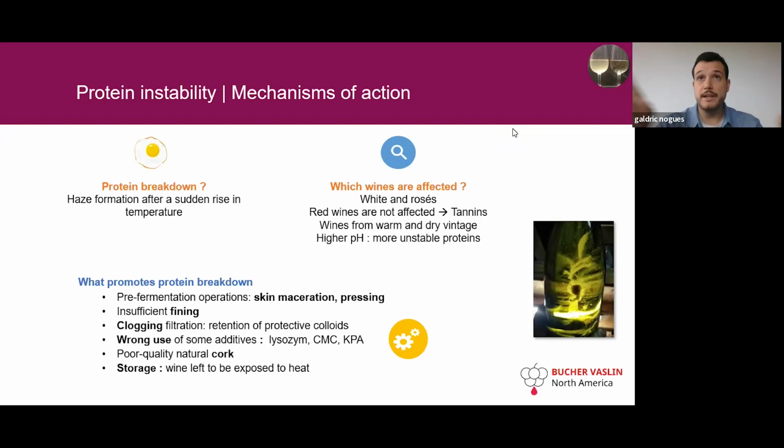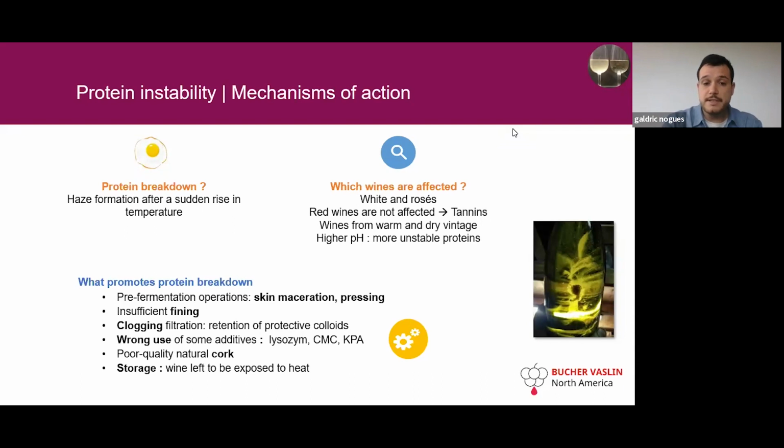It's not written on the slide, but as well, if you blend two wines that you think are stable, when you blend them, they might be unstable. The result, the blend, can be unstable because the colloidal stability of the blend is not equivalent to the wines. So 1 + 1 doesn't make 2 in the stability. So 1 + 1 can be 3. So when you blend, you need to check the tartaric stability and the proteic stability as well every time you're blending. So the best thing is to do all the blending before and work on the stability after blending.